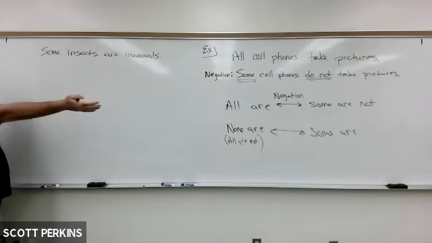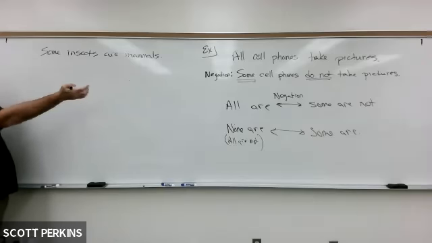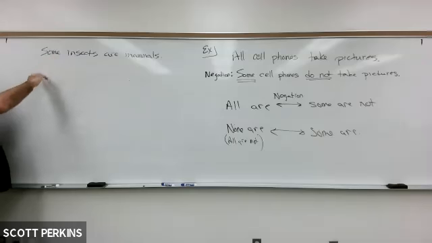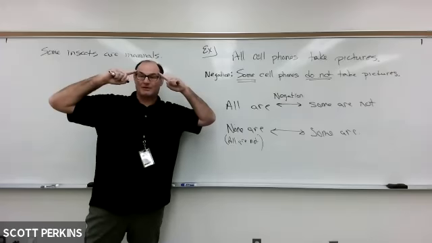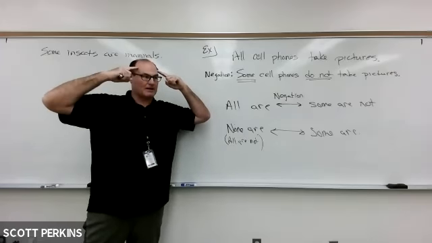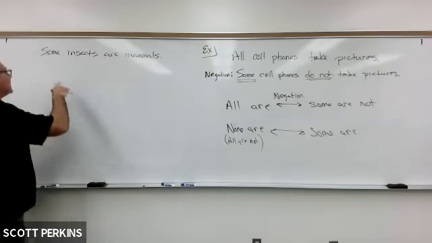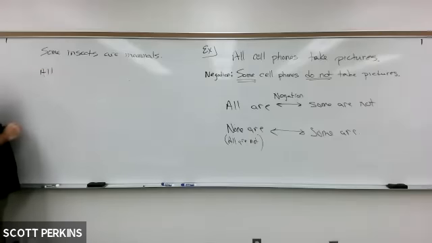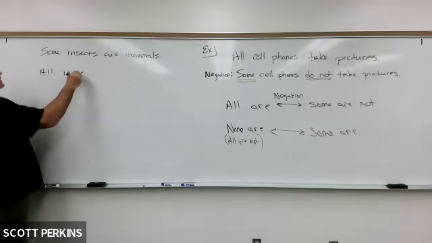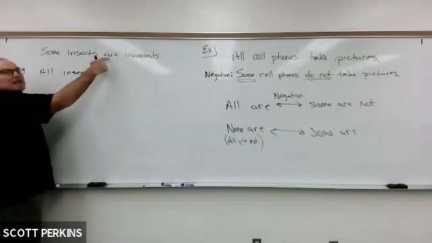Okay, so I've left this over here. So the opposite of any, now you can memorize this. That's a great thing to do. Here's how I have it stored in my mind. Okay, so I'm giving you a little insight into what's going on in here, which is probably very scary. I always change my some to an all. Some becomes all, insects. And then I change my positive to a negative.